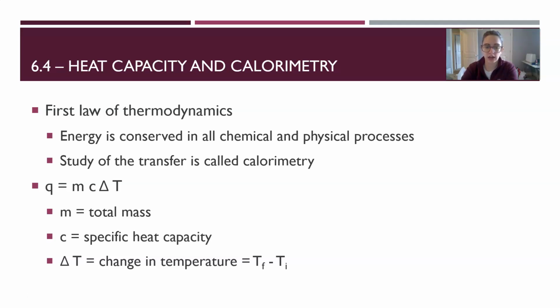If your final is smaller than your initial, so if your temperature went down, it's going to be a negative value. Remember, the sign of Q just tells you whether energy is going in or out of the system. So if you have a negative Q, you're showing that energy is leaving the system. If you have a positive Q, energy is entering the system.